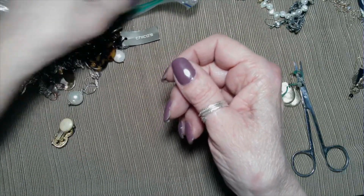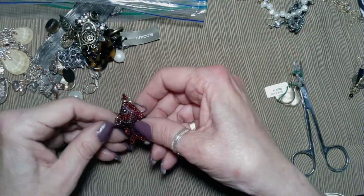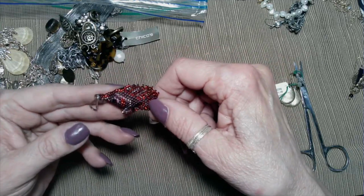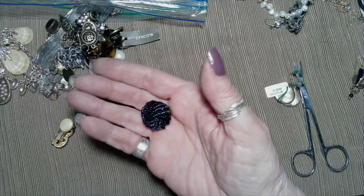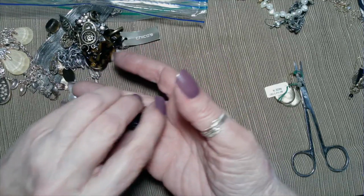You'd think I'd be used to it, but every time he does that, I jump out of my chair. Oh, a little fish earring, beaded fish earring. It's really cute. No, it's not an earring. It goes on something. Little pendant, very cute. Got the match to the pierced earring, peacock AB beads.